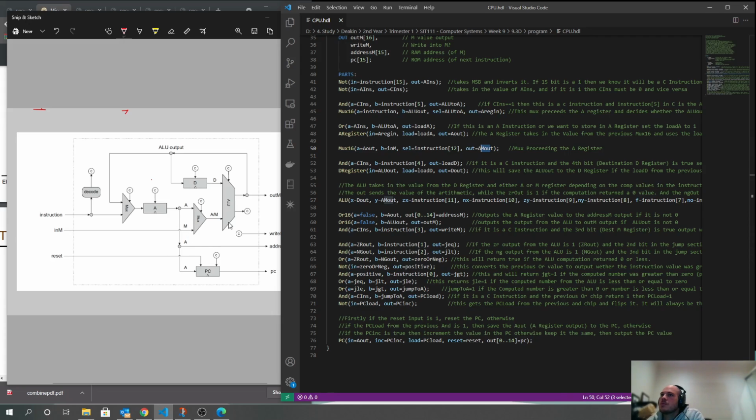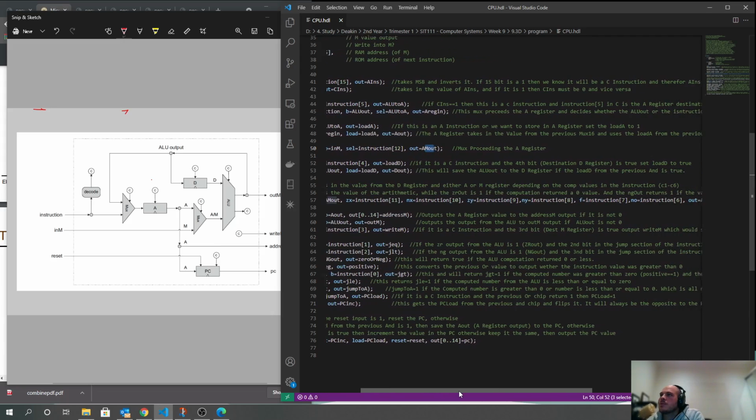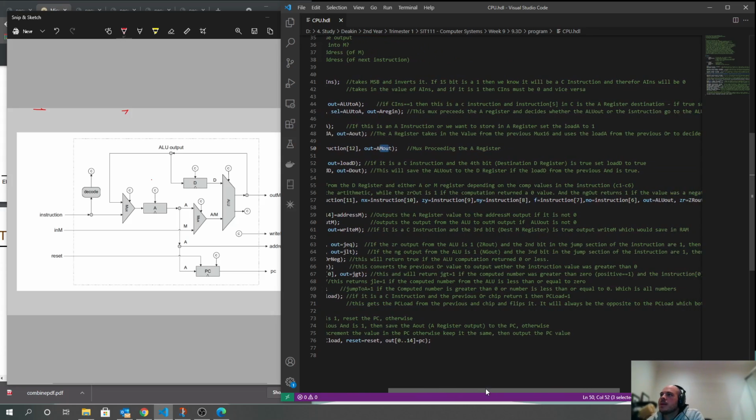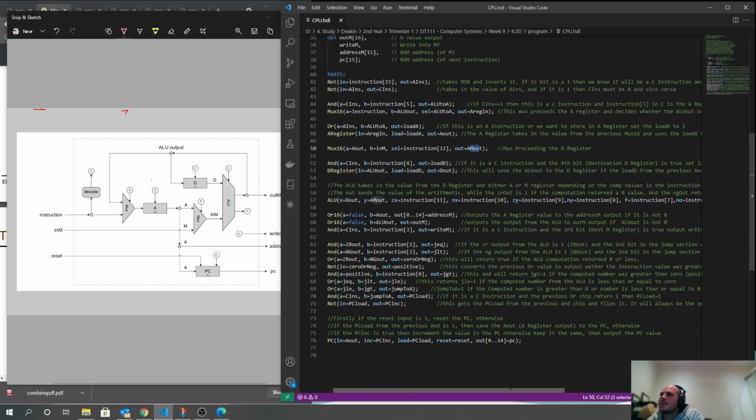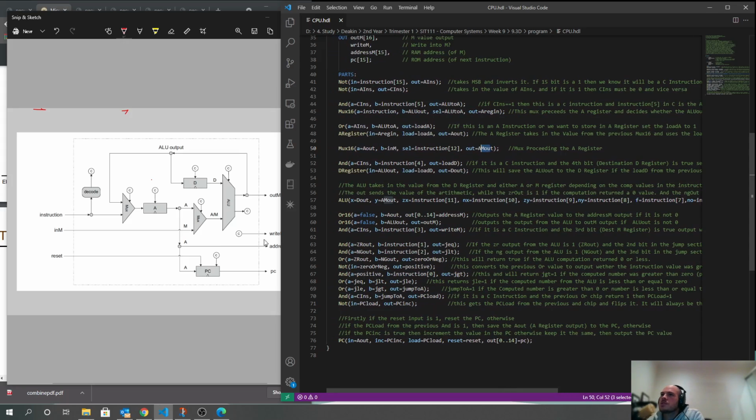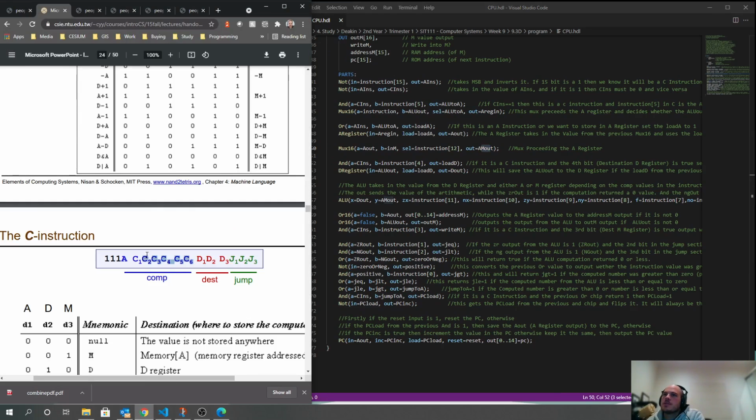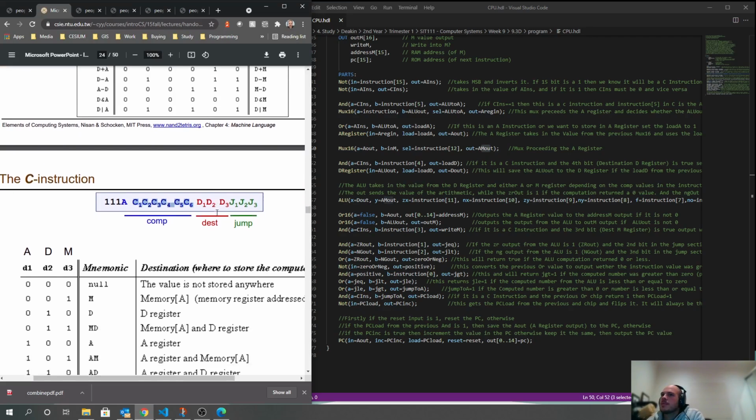So these are the two values coming into the ALU. We have the ZX through the NO inputs, the 6th through 11th bits of the instruction, which we go from the diagram should be the comp section, so C1 to C6.